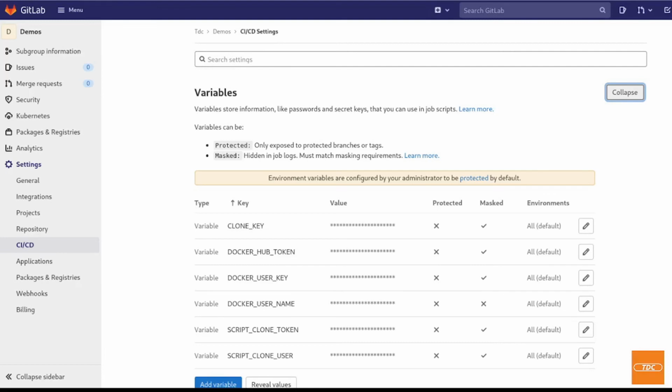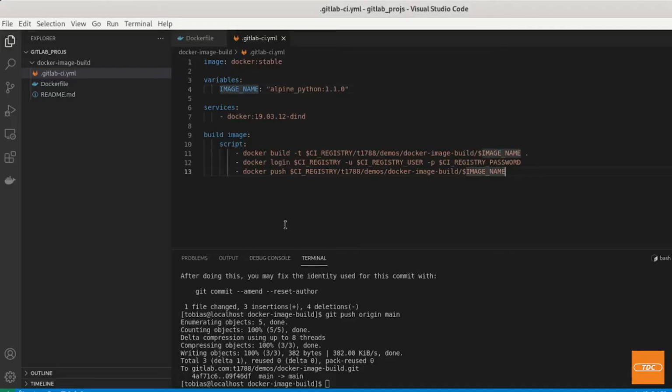Visual Studio Code, and I'll show you what we need to do in order to create the same image and actually push that to Docker Hub. Back in Visual Studio Code, I will actually not make any changes to this. You can create a separate project and do a project for a local registry or a GitLab registry push, and then for a Docker push. For the purposes of this demo, what I will go ahead and do is comment these 3 lines out.